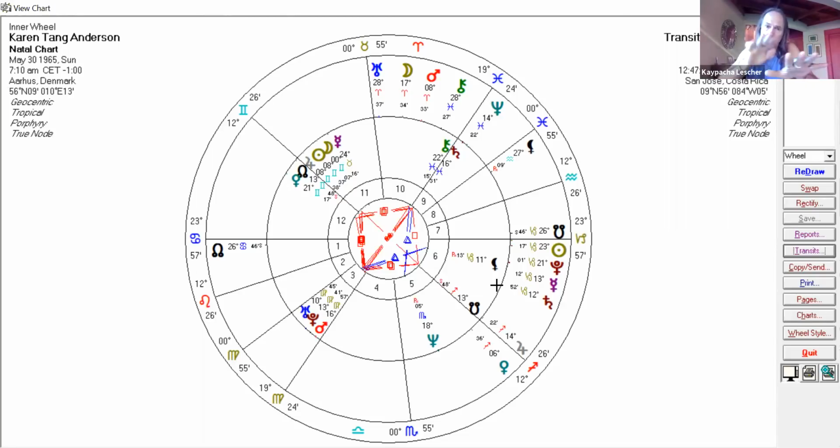Cancer rising is I want emotional connection. I'm learning how to do emotional bonding. And I'm going to do that by reaching towards my Pluto polarity point, okay? And of course, that north node of the moon is in the 12th house. Pluto polarity point is in Pisces. Chiron is in Pisces. She's been wounded in Pisces. Saturn says, I don't even want to do Pisces.